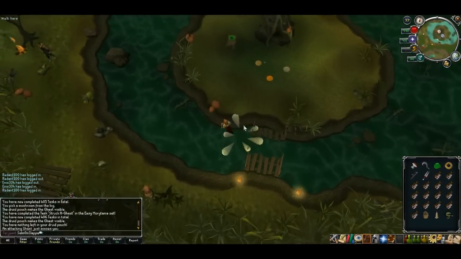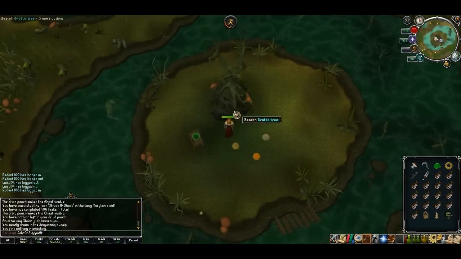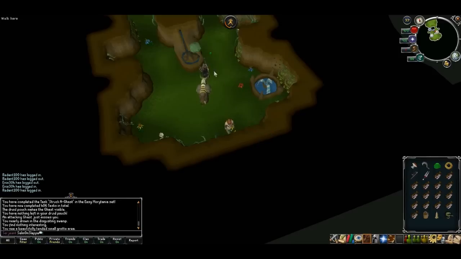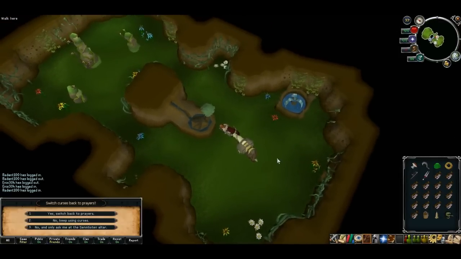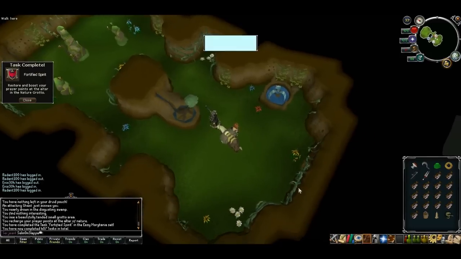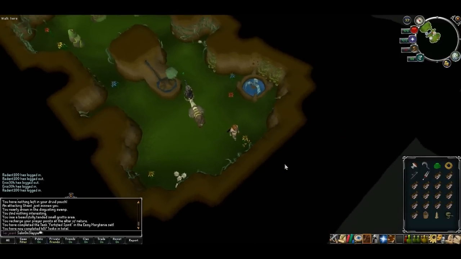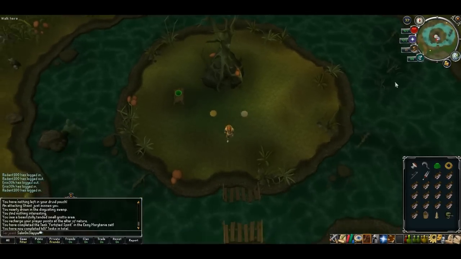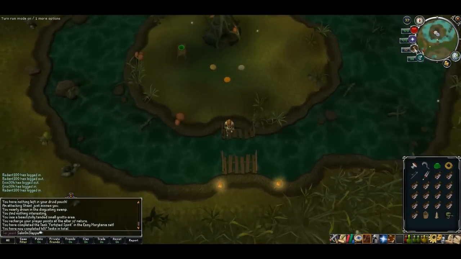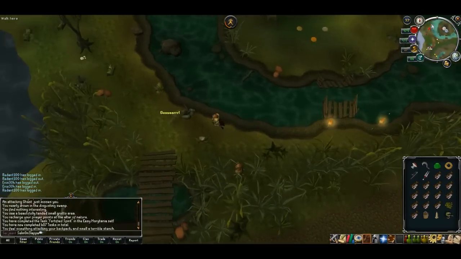So head on into Nature's Grotto and search a tree, or Ent even, and just pray at the altar of nature. Next up, we now need to do an easy temple trek run from Paterdomus. So, we now need to head all the way back up.